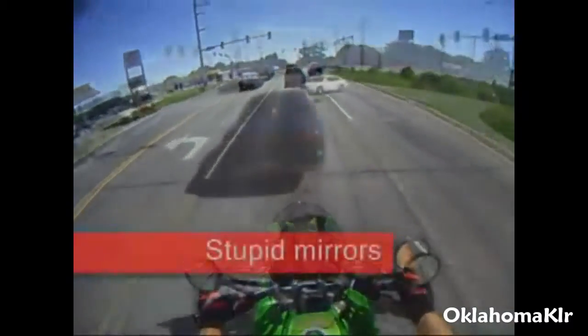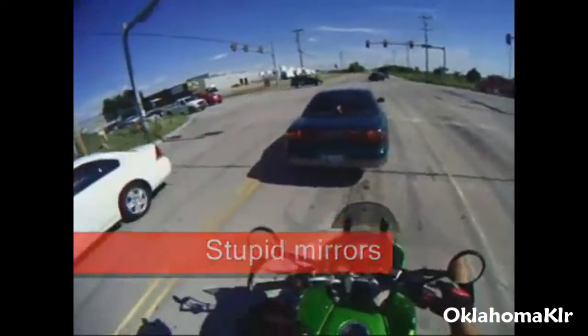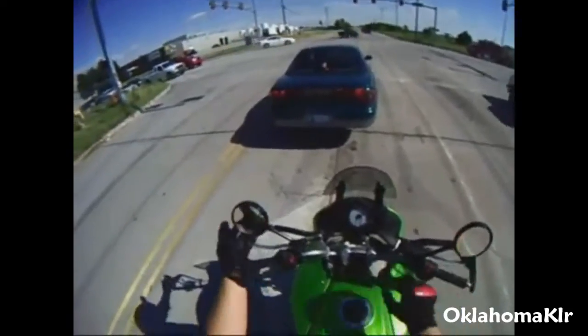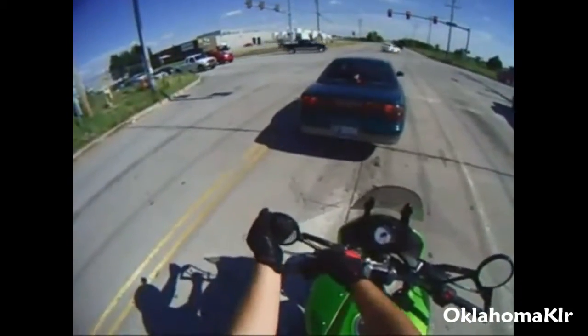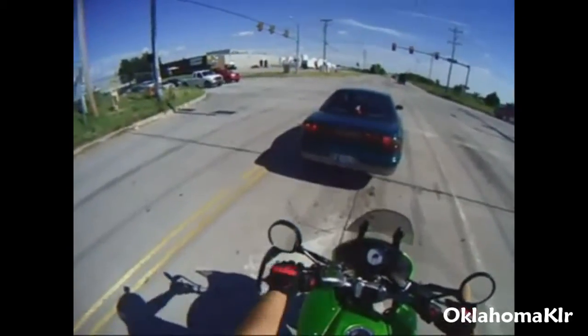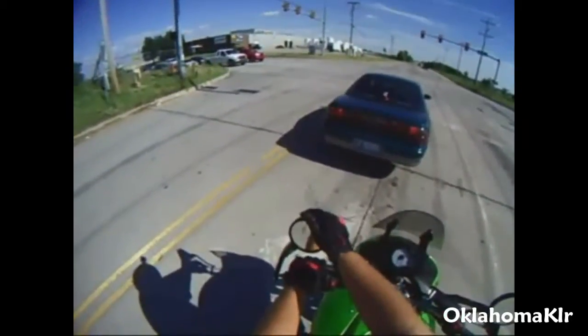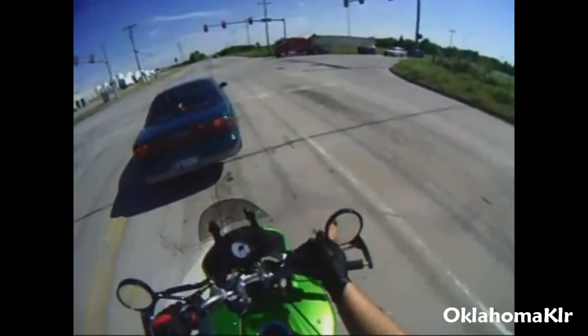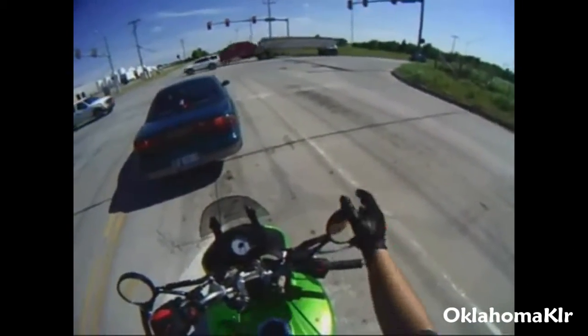I've got a KLR now, but at the time I really had the idea in my head that I was going to do some long distance rides, and I thought the Versys would be it. And I ended up putting a full Givi luggage set on, all matching colors and everything. It looked really good, and I put some time and effort into this bike, and it just didn't do it for me. But I'm going to get to that point in a minute.